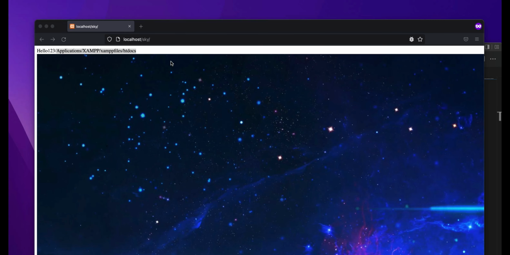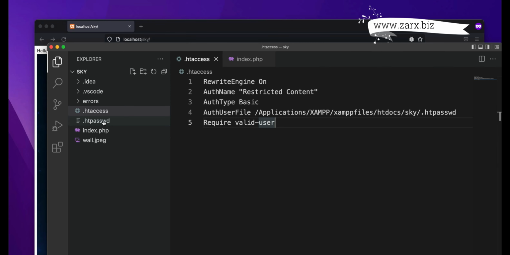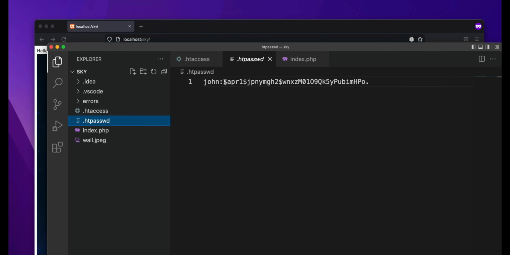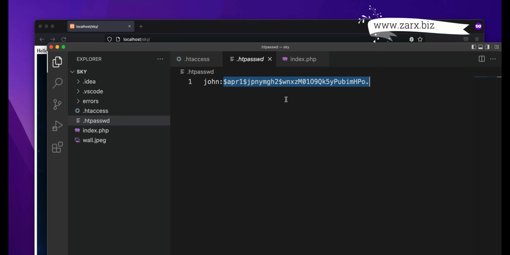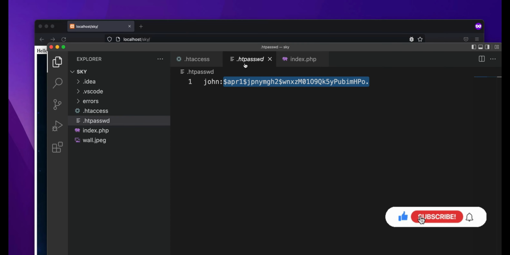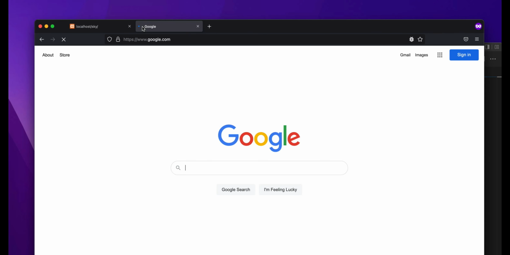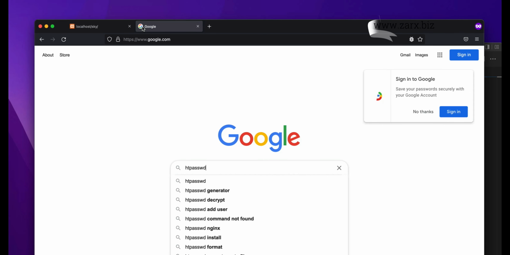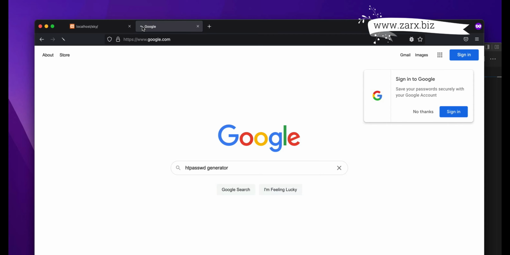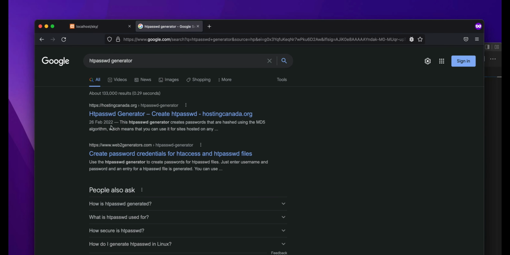All good, all is working, but how do we encrypt the password? Because we have the .htpasswd file, we have the encrypted password, and in any case, if someone comes to this file, they shouldn't be able to see the password straight away. So what is the point of securing if they can check through the file? So it should be encrypted. So this file is .htpasswd. If you go simply to Google and type .htpasswd, you will see that there is a generator coming. Simply hit generator and you will get a generator there.